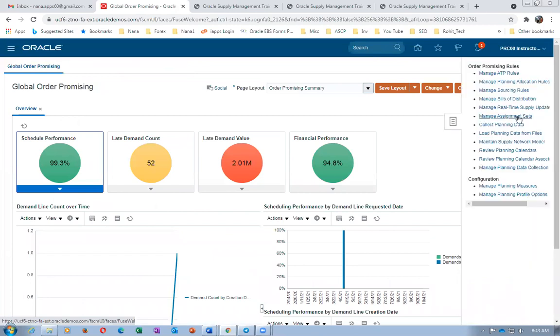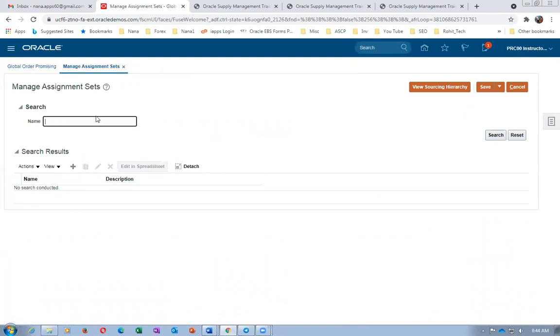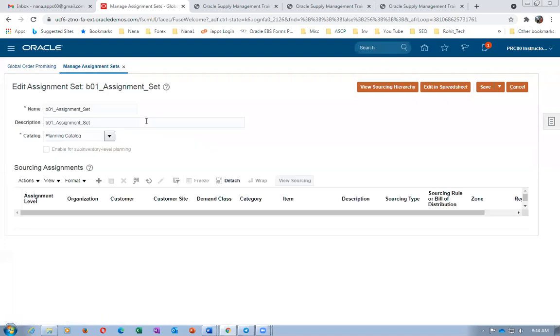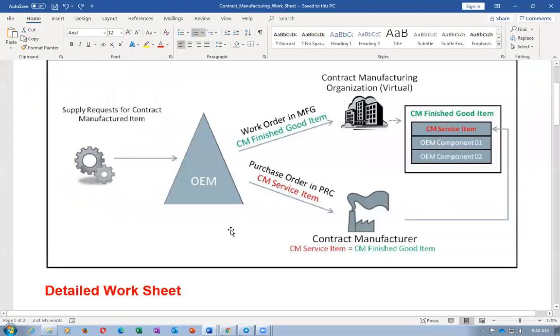Now go to manage assignment sets. So let me query the B01 now. Select it and then click on edit now. The actions, and then go, buy appears for servicing item, right? No. Buy will be a separate purchase order. It will not be via sales order actually. Via sales order, it will be interfacing only manufacturing. In the sourcing rule, I am saying it will be buy, right? No, it will be make only. I am going to make the FG in this place. No, FG is fine. What I am trying to say is, service item, I have to place a separate purchase order. Yeah, that's Dell will be making a separate purchase order on the supplier actually.